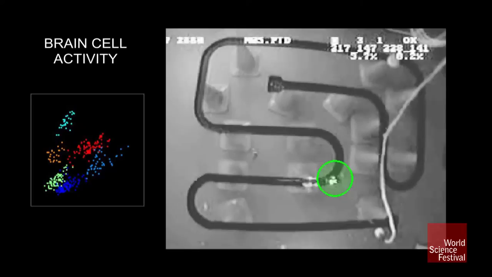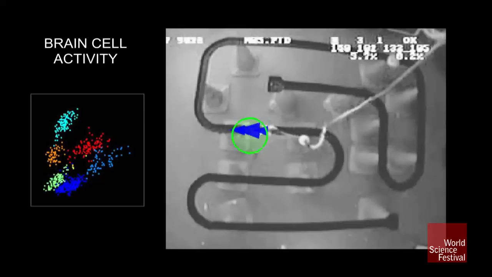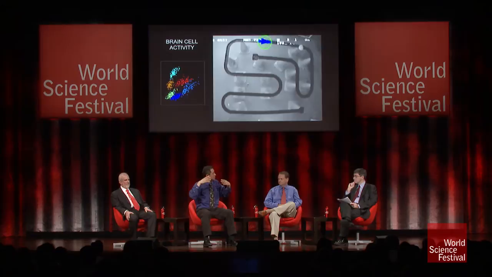You see that little flash? The triangles jumped across the track. It was just a fraction of a second, very brief. But the brain activity during those brief moments instead reflects not where the animal is, but where it has been or where it could be. The animal is thinking about, in a sense, things that are remote from its immediate experience. Time travel. Yeah, time travel.